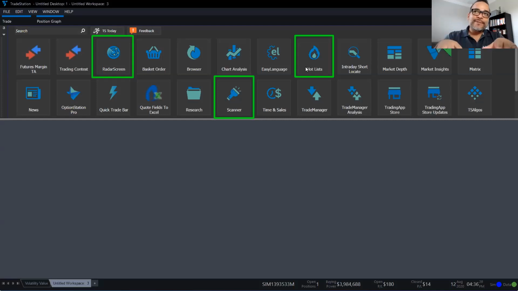But once you start getting into combining different filters, for example, okay, I want to see the percent gainers, but at the same time, I want their volume to exceed a certain level. Once you start combining filters, that's when the scanner comes into play, because the scanner not only allows you to scan the whole universe of symbols, but it also lets you select the filters that you want to apply to the symbol universe so that it only returns the symbols that match the criteria you're looking for.